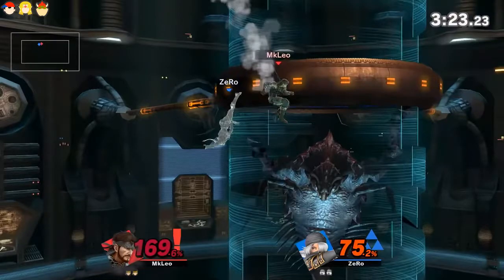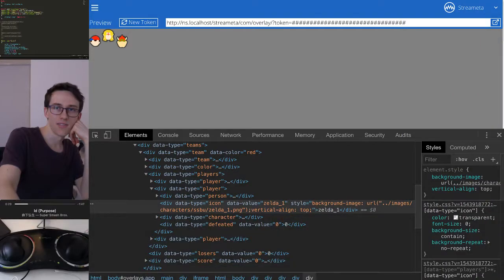Now I just need to put in all the characters. Doesn't that sound like fun? I think there's... how many is there? I think it says in the event description.